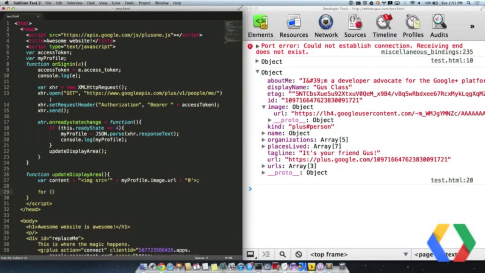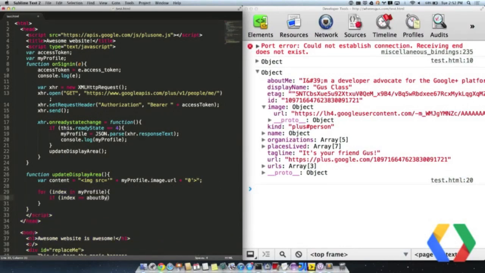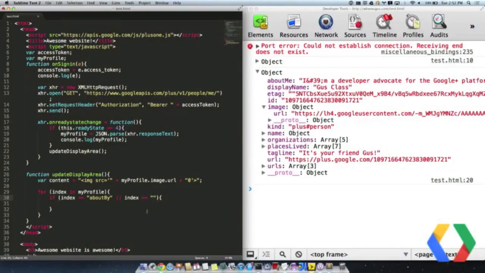Maybe we should grab things like the tagline and your name. Yep. And it looks like I forgot a closing quote. The index actually contains those. If you look on the left side here, these are the indexes, and I'm actually looking at the index to determine if it's the one that we want, because we don't really want to look at all of his public information. We only want to grab the essence that is Gus, so his tagline, because he's your friend. Yep. And we're going to store it with the index first, and then the value of that index second, so that everything prints out nice and clean.